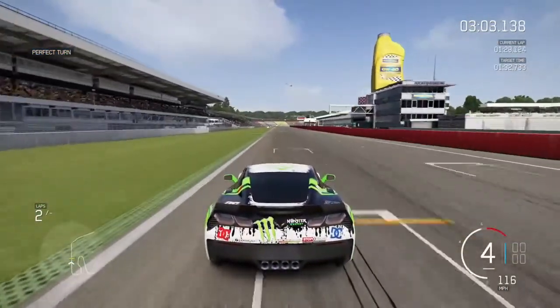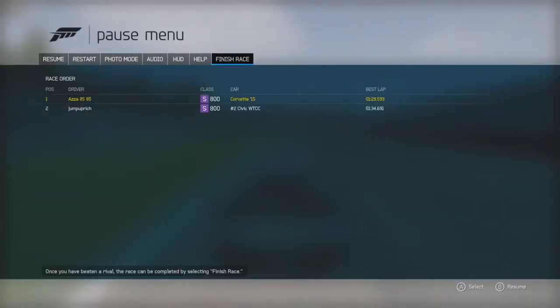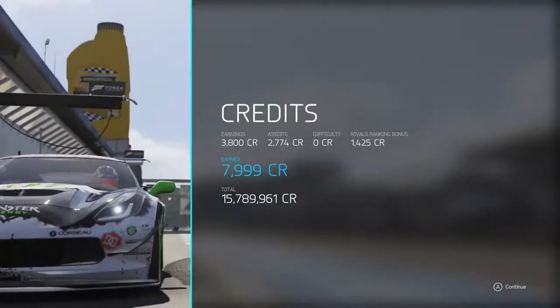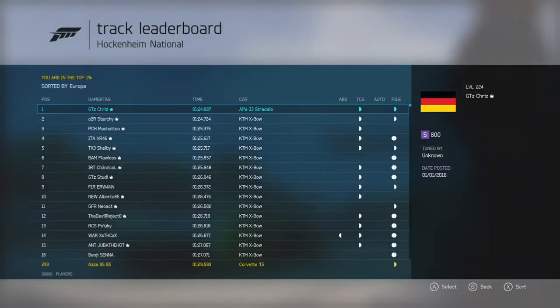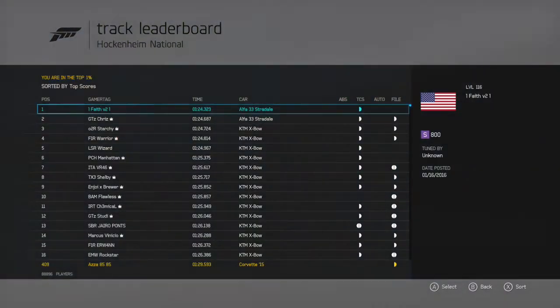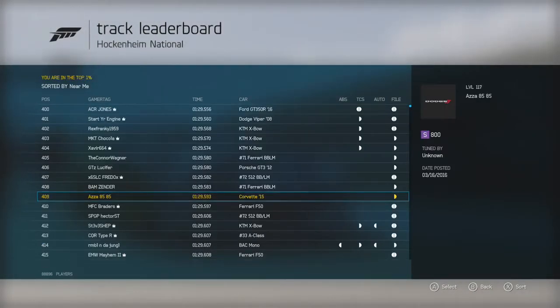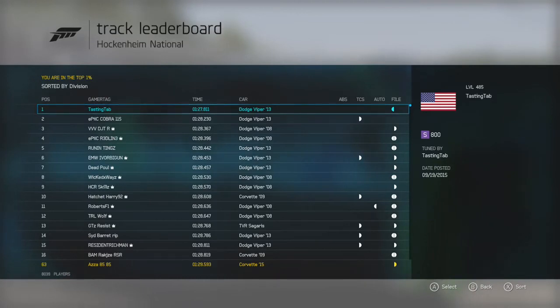That's me coming around finalizing lap two — as you can see, it didn't take me long to get a nice quick lap time. I quit out there. I'll show you all the bits and bobs — where I've come in the world, in Europe, in my division. If you're not my friend, add me: Azza8585. Tony, cheers for the feedback on the S-class Selena 7 tune — I might try that out myself with the braking side of things.